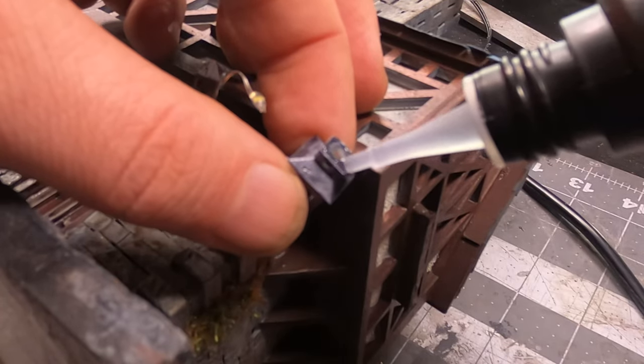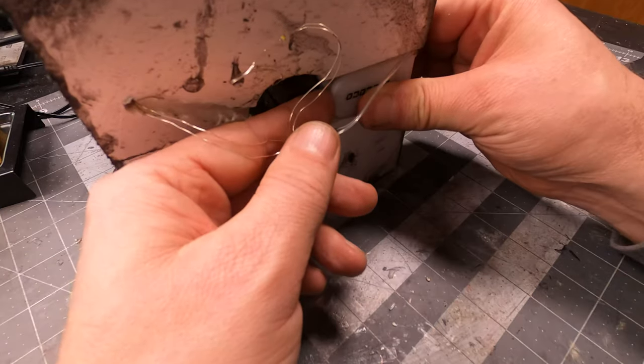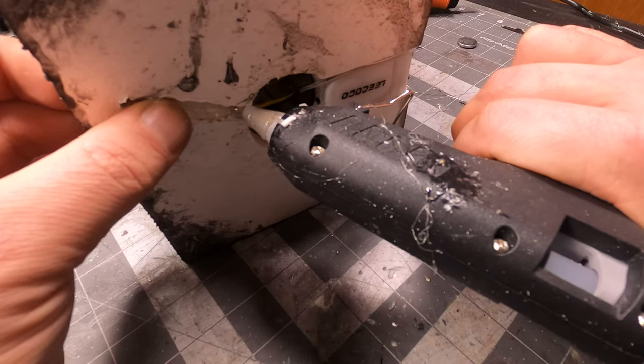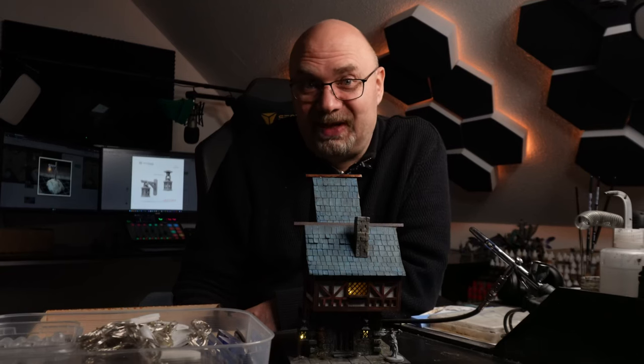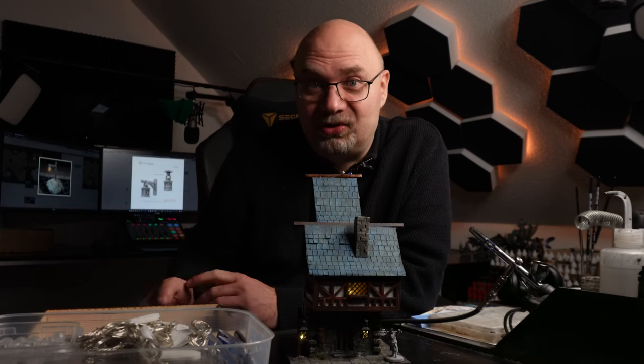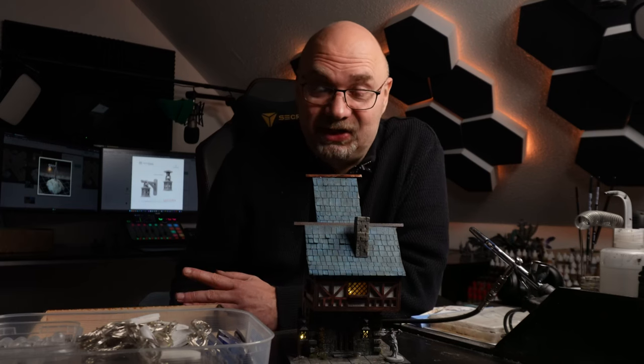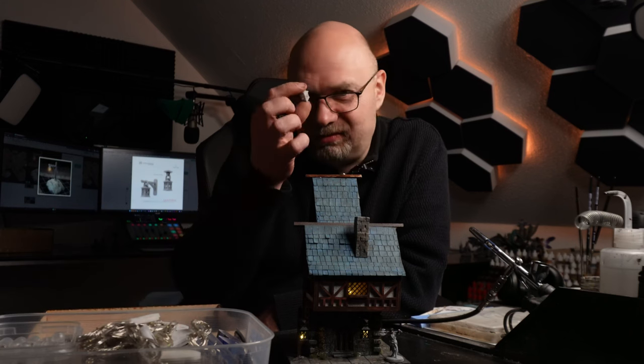I used super glue to connect everything together and some hot glue to mount the battery box and attach the wires in the bottom. This was a pretty simple build. I think I spent less than an hour installing all these, soldering things up, using the heat shrink. But I also printed all these in advance and they took a couple of hours to print.